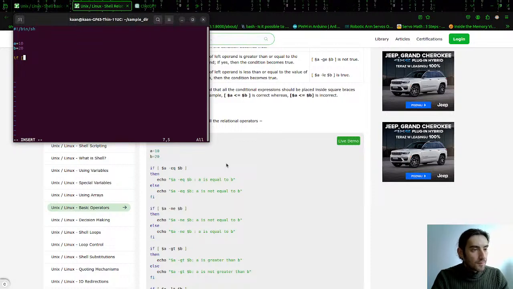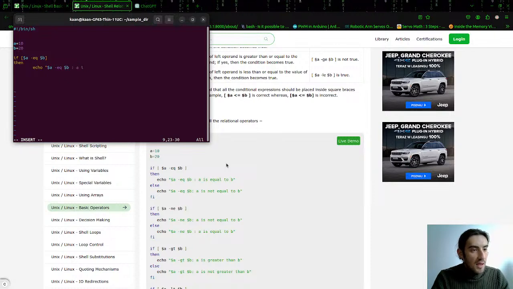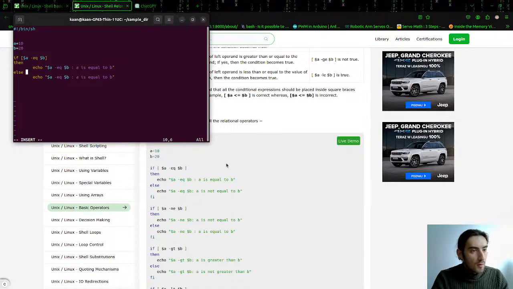So if, then a equal b, then echo a is equal to b, else a is not equal to b.